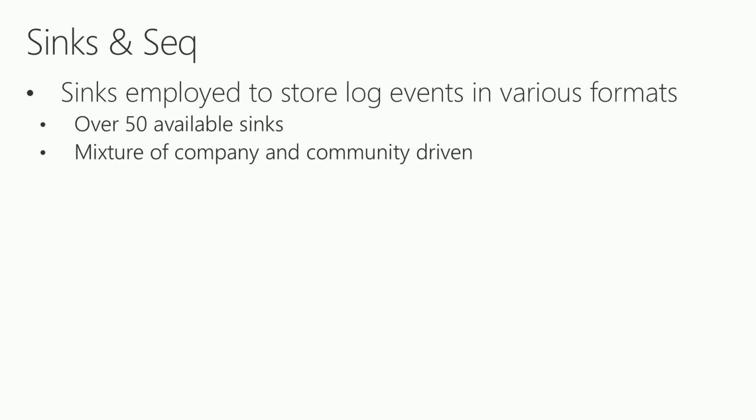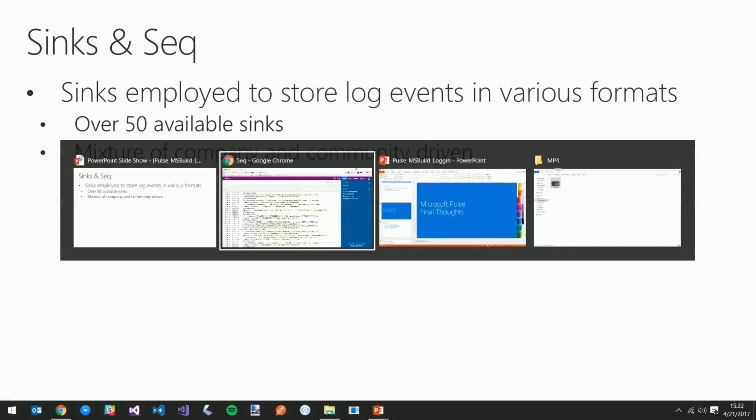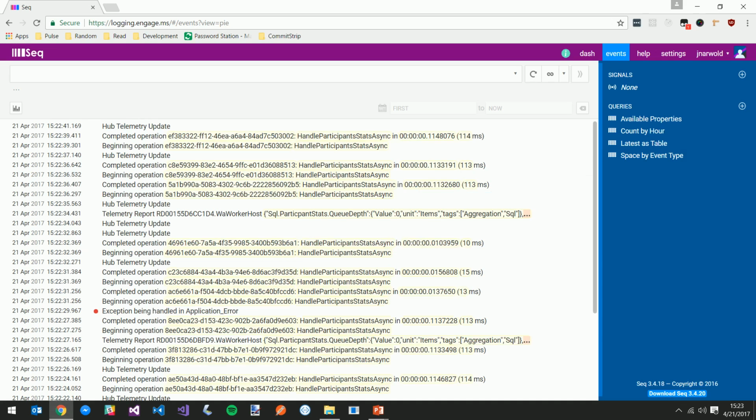For us, we use something called Seq. And I'm going to give a little bit of a demo of how that works, what it looks like, and why it was so beneficial to us. I've actually got Seq pulled up in the background right now, so I'm just going to go ahead and switch over to that. Now this is the production dashboard of our Seq instance. All the information here is, I believe, information level and above.